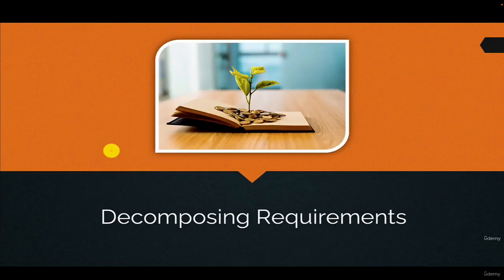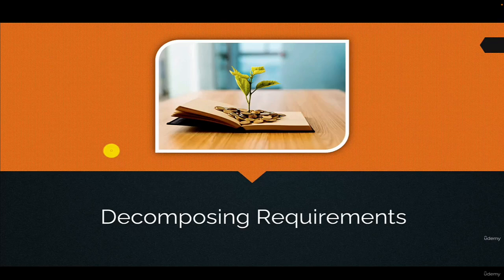We defined the user story as an agile requirement. But is the user story the only form of agile requirements? The answer is no. We have 5 types of agile requirements. We will discuss them. Some of them are very high level and some of them are very low level.